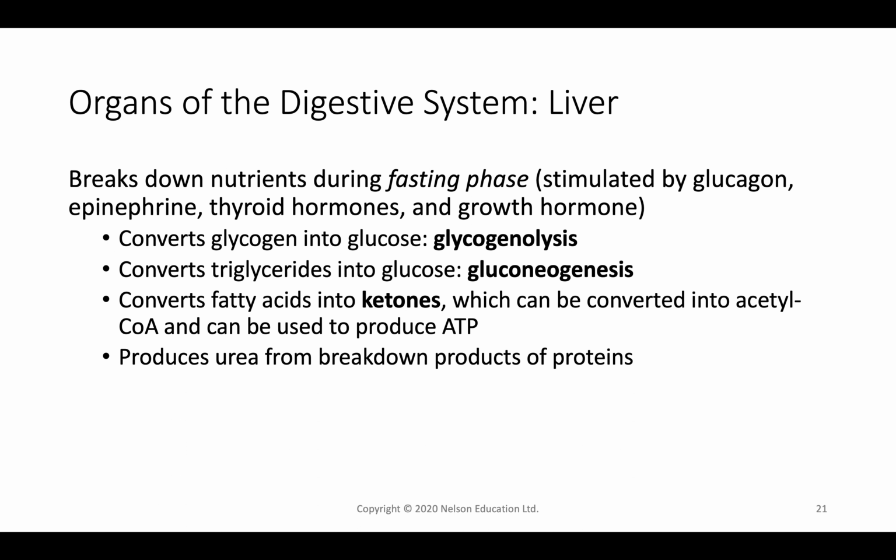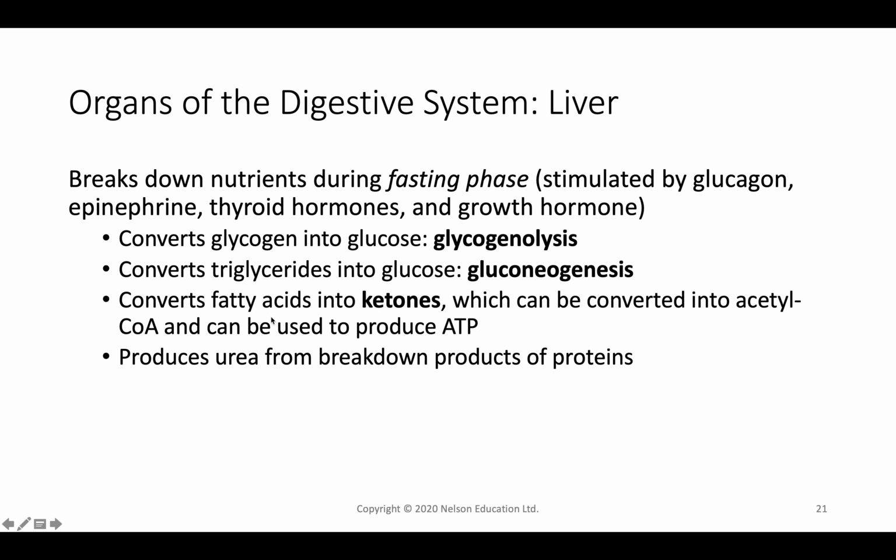In this case, we want to be creating sugars. So we're going to take glycogen and make it into sugar by glycogenolysis, lysis being breaking down. Breaking down glycogen is glycogenolysis. We also can convert those triglycerides back into glucose. You'll note these are all the same things that we just did, but in reverse, right? We just converted glucose into glycogen. We just converted glucose into triglycerides. Now we're breaking them back down during the fasting phase to be able to put blood sugar back to normal, right? We want to put glucose back in our bloodstream because it's dropped too low. And if our blood sugar gets too low, right, we can get sick.